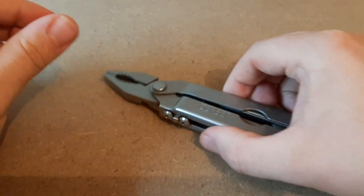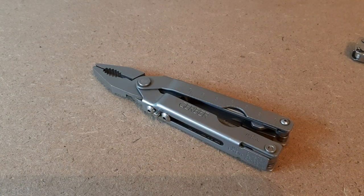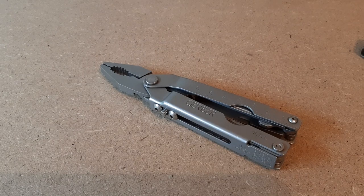Definitely a great multi-tool, one that I'm really glad to own. I'm toying around with the idea of getting the modern one that does have the locks and the cutters, but the problem with that is I can't legally carry it, which for me is a big reason why I gravitate so heavily towards this Gerber. I think it's an excellent multi-tool. One that is definitely going to permanently be in my collection, one that I absolutely love to use and carry.